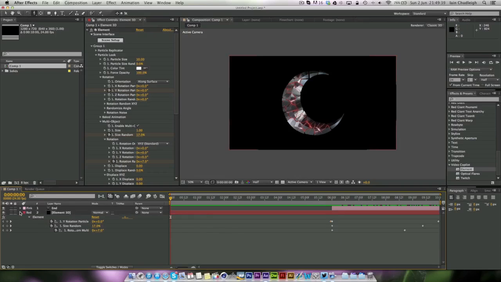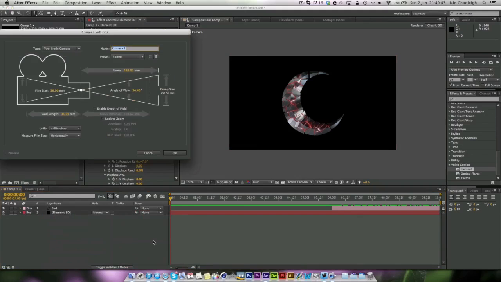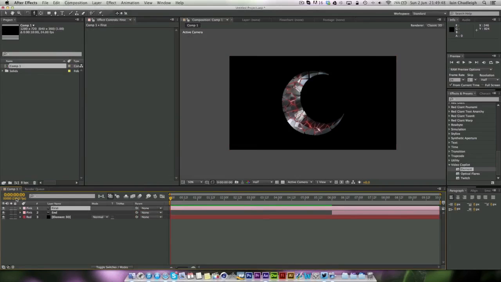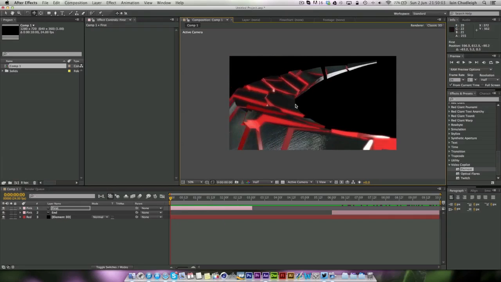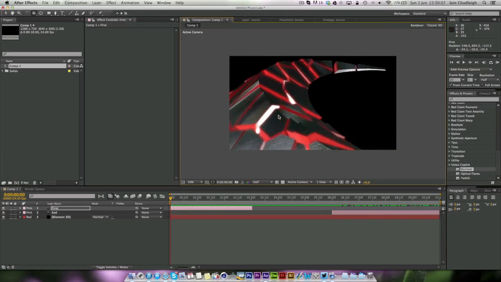We can add in a new camera, and this one will be called first, for first angle, and this will go until 3 seconds. So we'll just do that and drag it down. And so we have our 3-second camera, which we're just going to zoom in and rotate around, move around until we get an angle that we like.